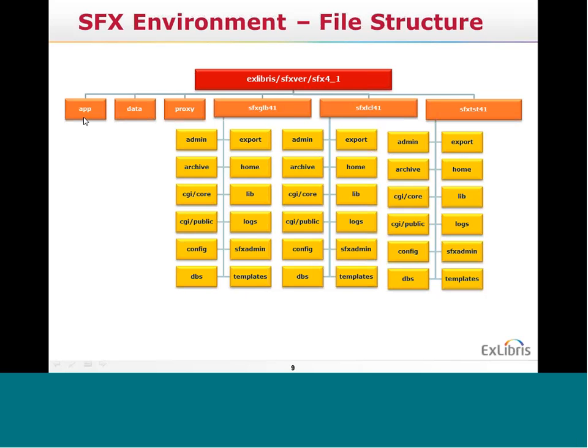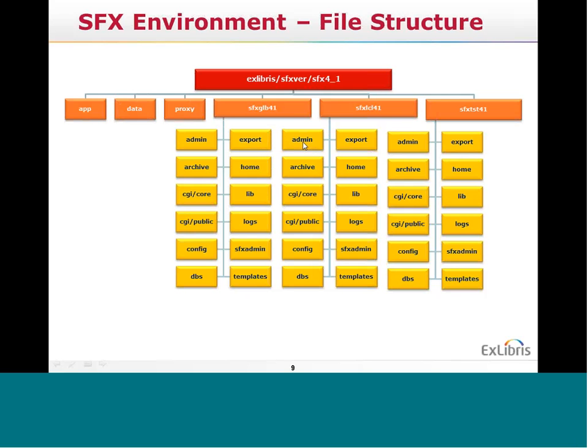The app directory contains all supporting software required to run SFX. So, for example, MySQL, Perl, Python, Java, Apache Web Servers, and so on. The data directory contains MySQL databases. And then the proxy directory contains reverse proxy Apache files. Now, within each instance that you see here, we have a set of directories also. And notice that the directories are the same for each instance. And so I'll just take you through what each of these directories within the instances do.